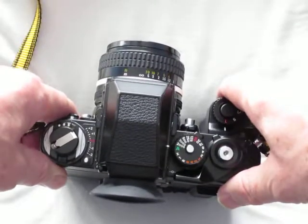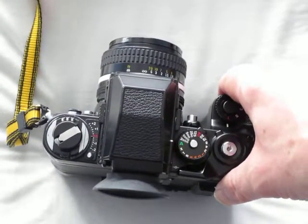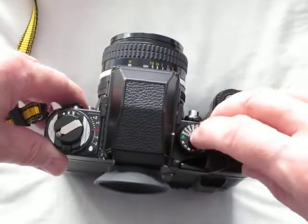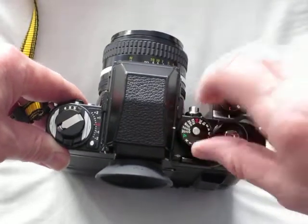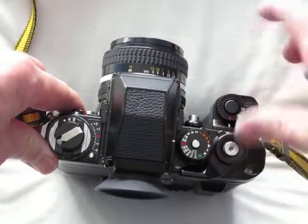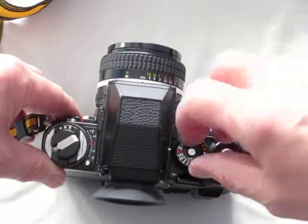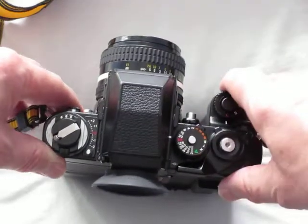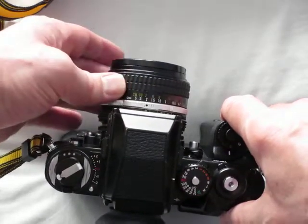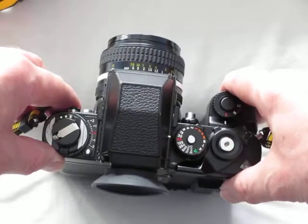Don't turn your flash gun on yet, because as soon as you turn it on it will default to a flash exposure and you won't be able to change any of your settings. Leave your flash gun turned off for now. Get your camera off auto and into manual. Set the fastest shutter speed sync for flash — you can use slower speeds obviously, but on a bright day you need a fast shutter speed. On this camera that happens to be 1/60th of a second. Then take your ambient reading — for this we'll use f8 — and focus your camera, say at 7 feet. That is your ambient exposure set, so your background will be correctly exposed.